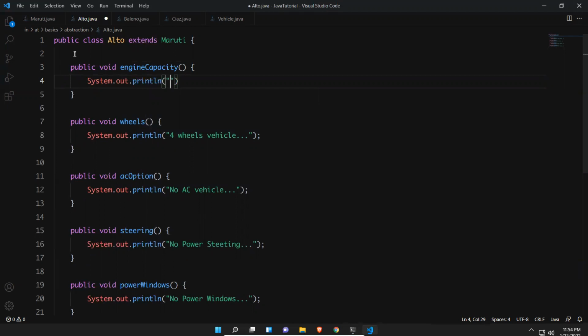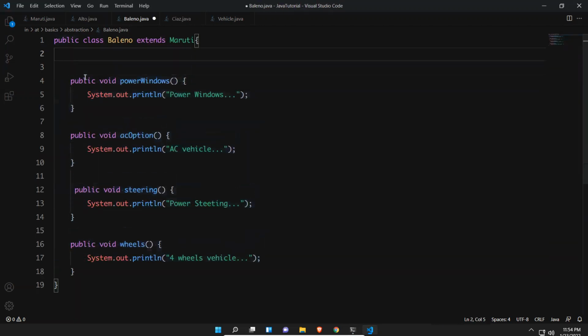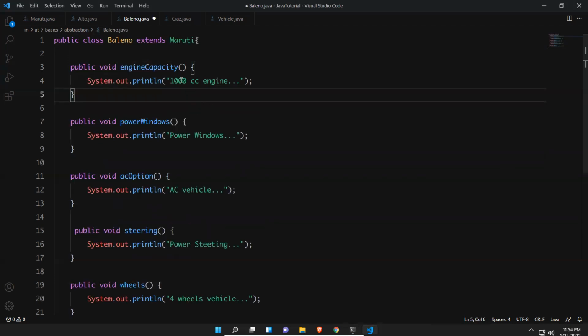System.out.println, I can say 1000 cc engine. Just an example. The same way other models may have the same thing. Baleno might be 1200 cc.